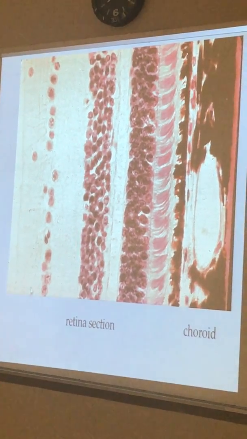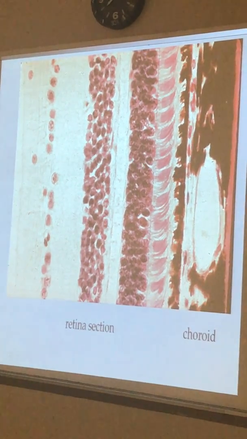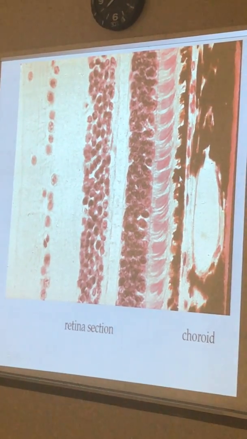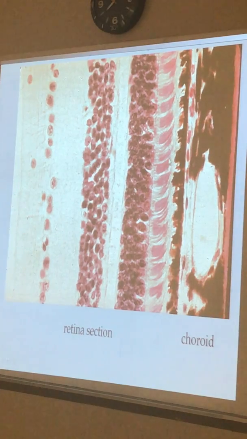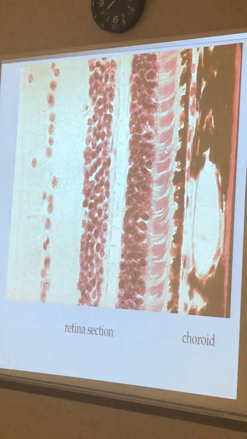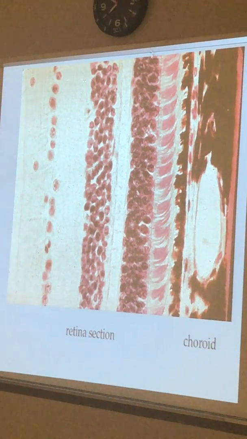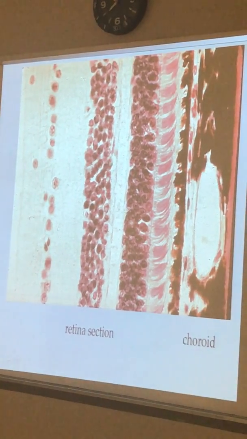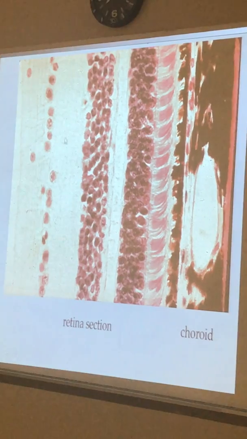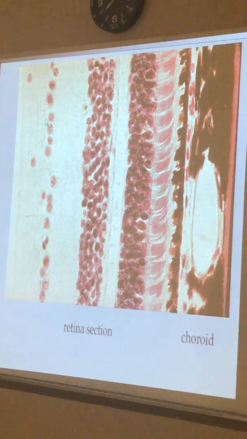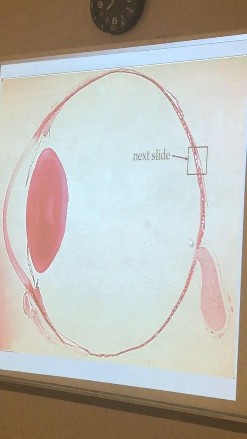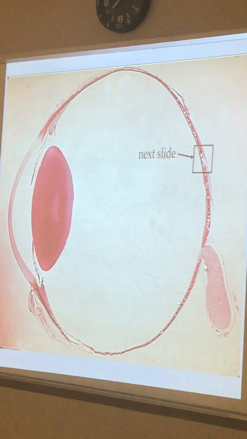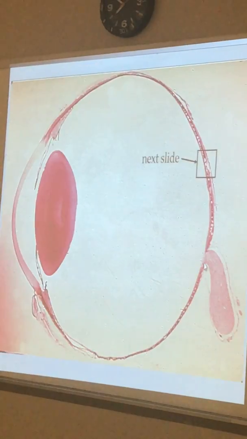So let's see if we can do this again. Light comes through, gets stopped by the pigmented layer of the retina, which then over here, these are the dendrites of the photoreceptive cells, which then go through the nuclei, the photoreceptive layer, which then synapses with the bipolar cells, which synapses with the ganglion cells, which then goes all the way out over here to the optic nerve, all that wiring. Okay.